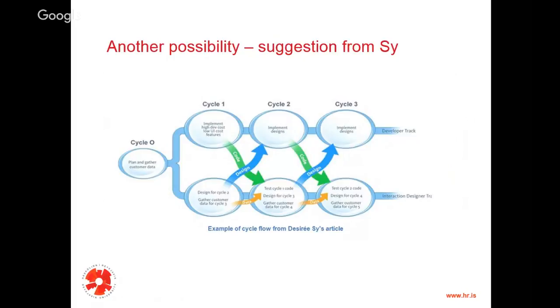So she suggested that you're actually working one sprint ahead. When you have the first sprint, you're maybe implementing something that is high on development cost and low on user interface cost. And then you are designing the user interface in parallel for the next sprint. And then you develop that design. And then in the third one, you're user testing the design. So you have 3 sprints where you're using the methods from this course in the development.